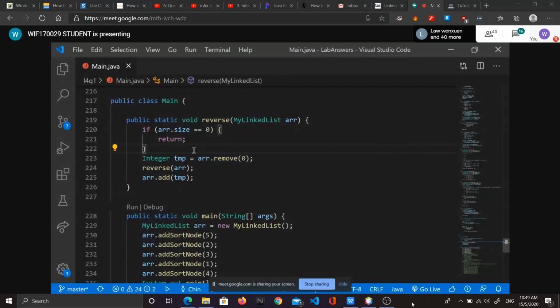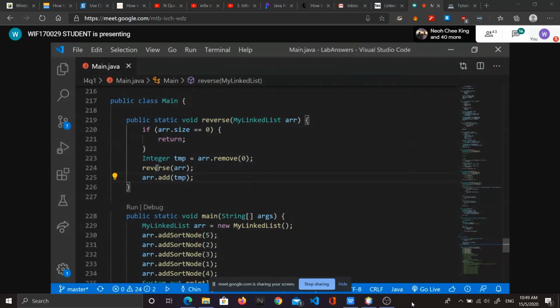So again, recursion is something like we do a repetitive task until the stopping condition. So in this case, my stopping condition is when I already process all of my items in the linked list, right? So the sequence in these 3 lines is extremely important. It can define our end result.